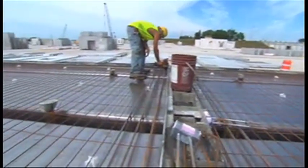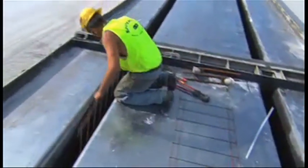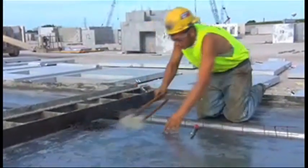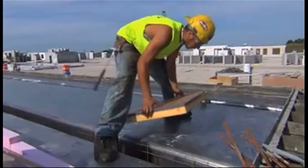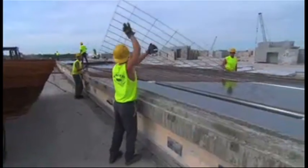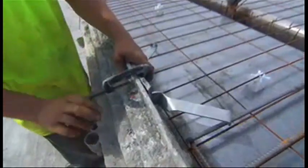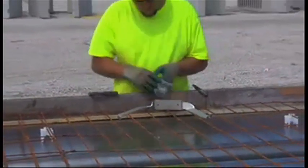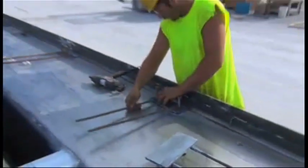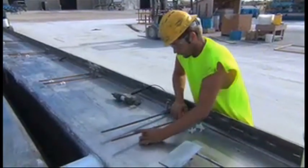After the strands of this double T are all stressed, the remaining embeds are set in place. These include stem reinforcing, lifting devices that will be used to strip and handle the piece, forms for blockouts in the flange, and forms for blockouts in the stems, flange reinforcing, and flange connectors along the edges. In this case, one of the double T's in the bed has typical flange connectors applied along one edge and special flat plate connectors applied along the other edge to accommodate connections across an expansion joint.